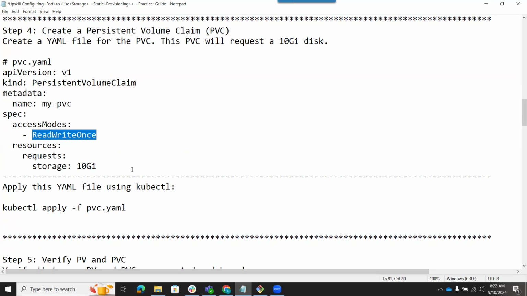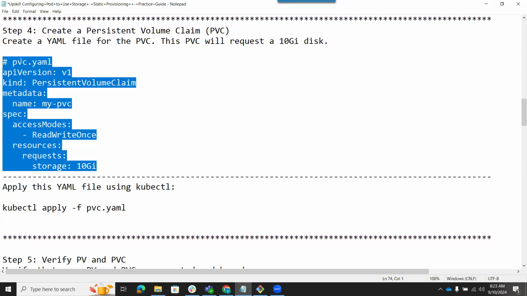So we have only one persistent volume, but what if there are multiple volumes? How will the PVC come to know where to hit? So understand, it is based on the storage and then the access mode. Whichever PV satisfies these two criteria, that volume will get that PVC, meaning the persistent volume claim. So now let's create a PVC.